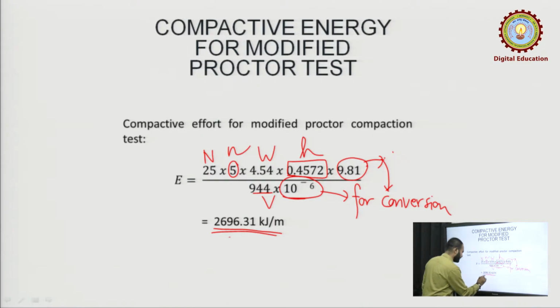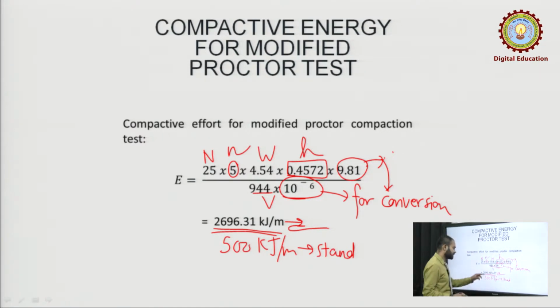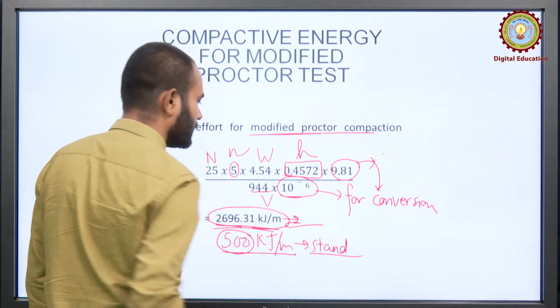increased. It was nearly 500 something kilojoule for standard, and now you can see for modified it is nearly 5 times. Accordingly, we can see the use: if we are to find out the compaction for any place, suppose a road, which will be less compacted or less compaction energy will be applied there, then we can use the standard one. For buildings, if they are multi-story buildings and we have to find out the compaction in that part, then we can use the modified one. Standard will be for light compaction.